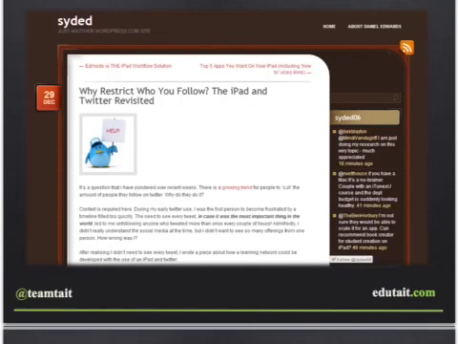Now, for further reading on Twitter lists and why you should or why you shouldn't feel like you should have to restrict who you follow, I highly recommend Daniel Edwards' blog post, which you can see here on the screen. And if you're not following him on Twitter, make sure he's your next follow, and you can find him here. That's his Twitter handle, and he's a fantastic resource for all things education on Twitter.